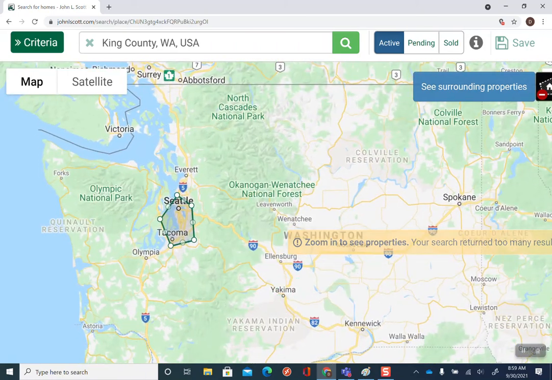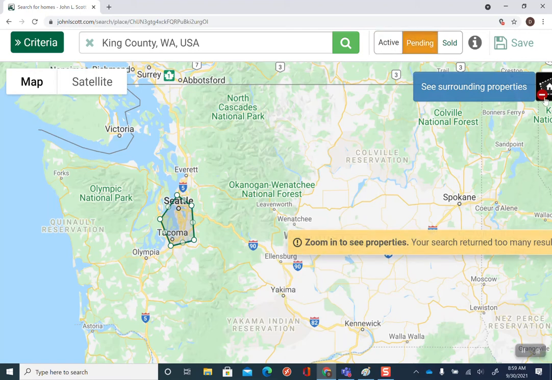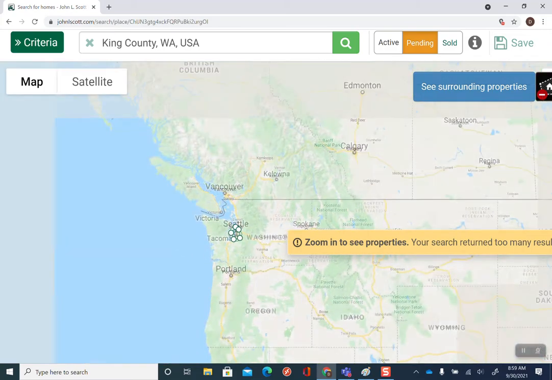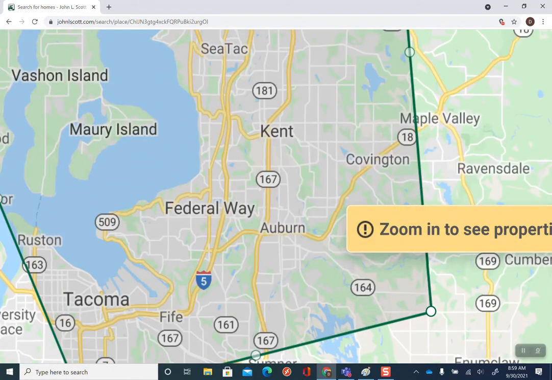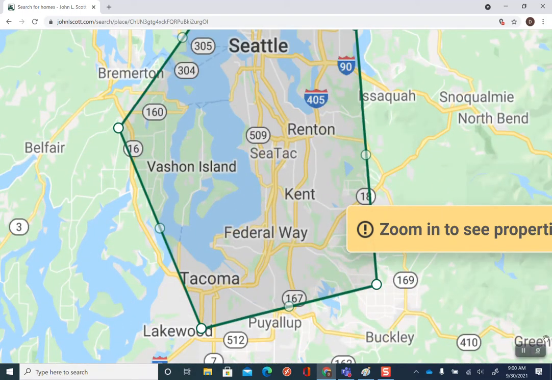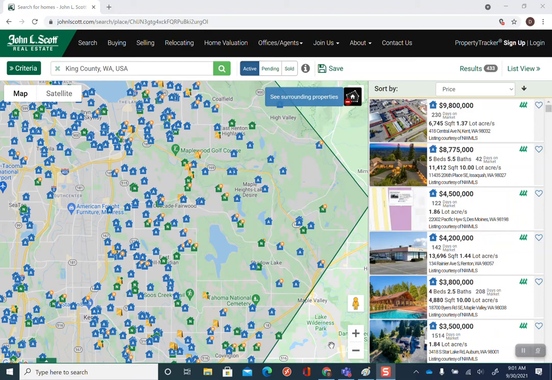And where did my list go? Come on. I'm not zooming in on the website. I'm zooming in on my screen, not on the website. So hang on. Okay, I think I got it working again now.